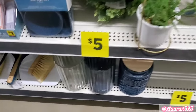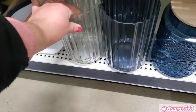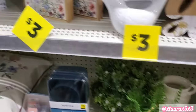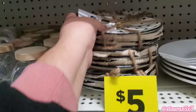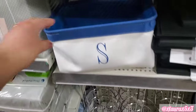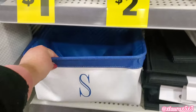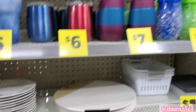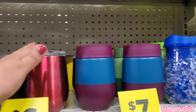Down here they do have these tall glass vases — those are $5. Those big price tags really do help instead of lifting each and every single item. These plates or dishes are $5. I did see this new bin with the monogram letter at $6, $2 for the bowls. And then look at all of these tumblers — $6 and $7.